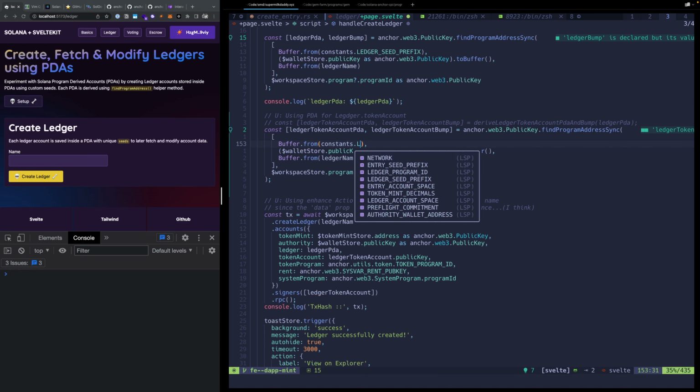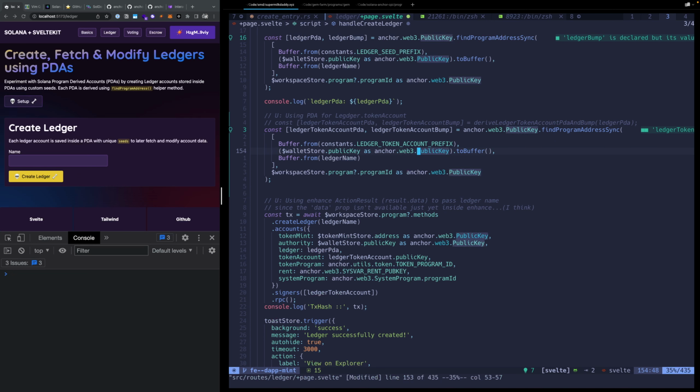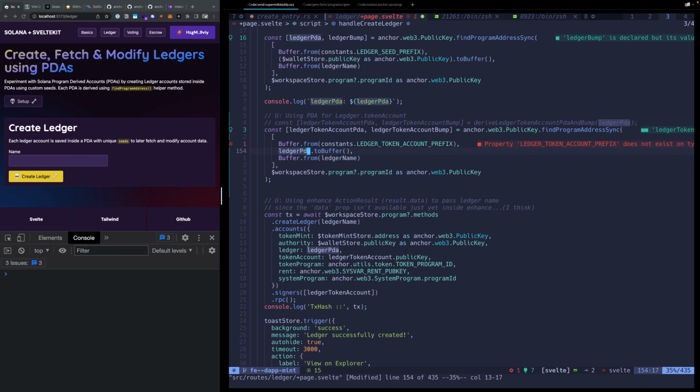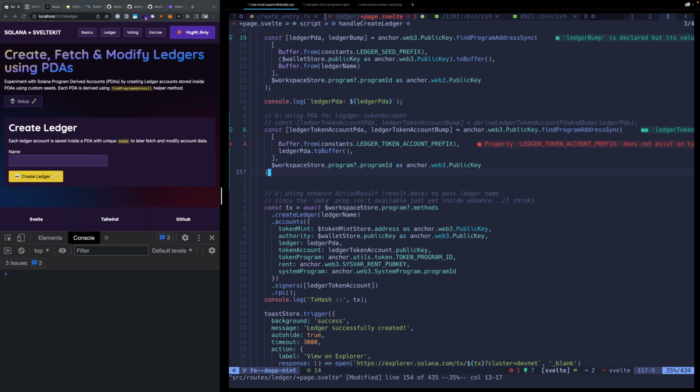So it's going to be ledger, and obviously the same.